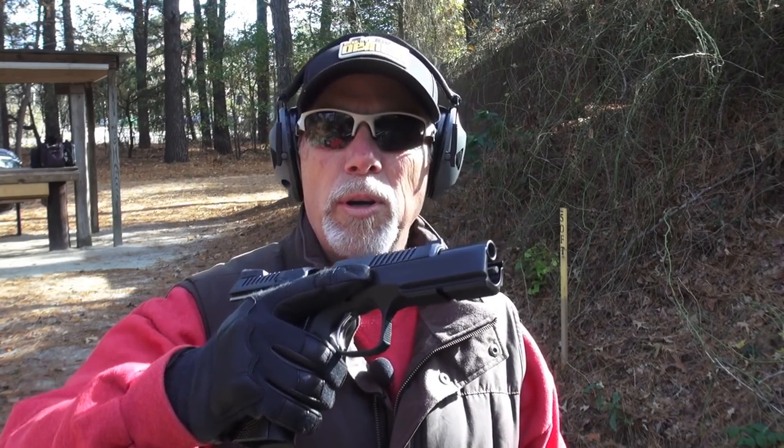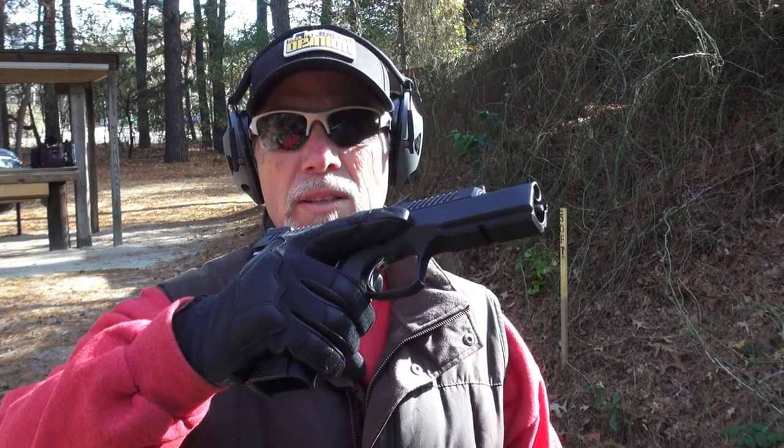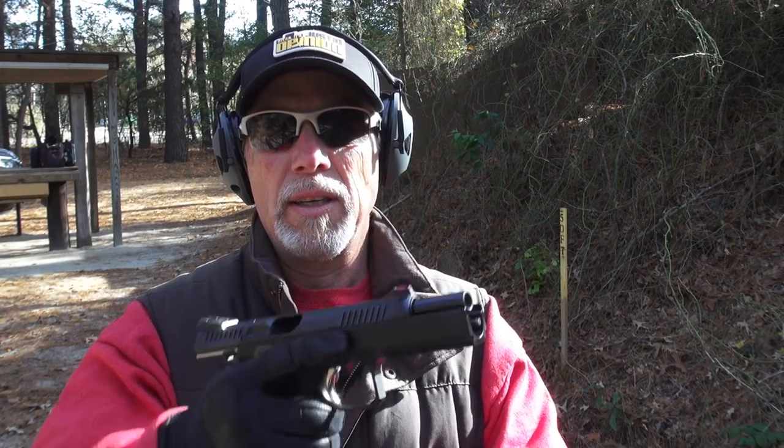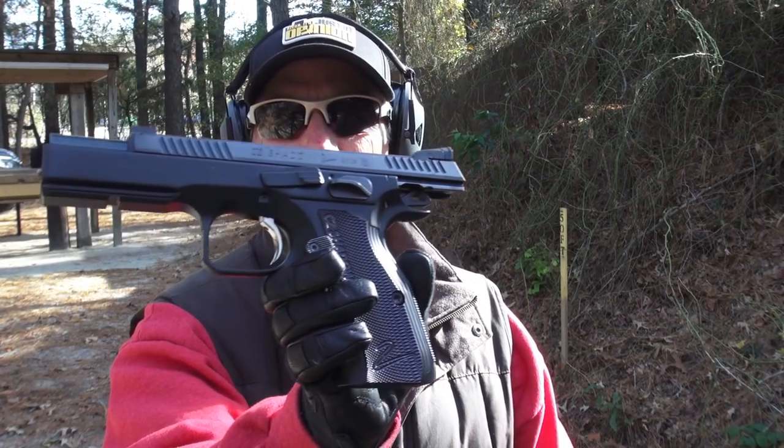But it does feel pretty good. Feels even better with this glove on. This is an aggressively checkered and aggressively textured grip. The grip panels are aluminum. They are beautiful and very nicely finished. But when I first reviewed this gun, it was July, I think, and it was hot and it hurt to touch this gun. You couldn't keep it cool. Even when I kept it covered in between shooting it, it got so hot it was burning my hand.